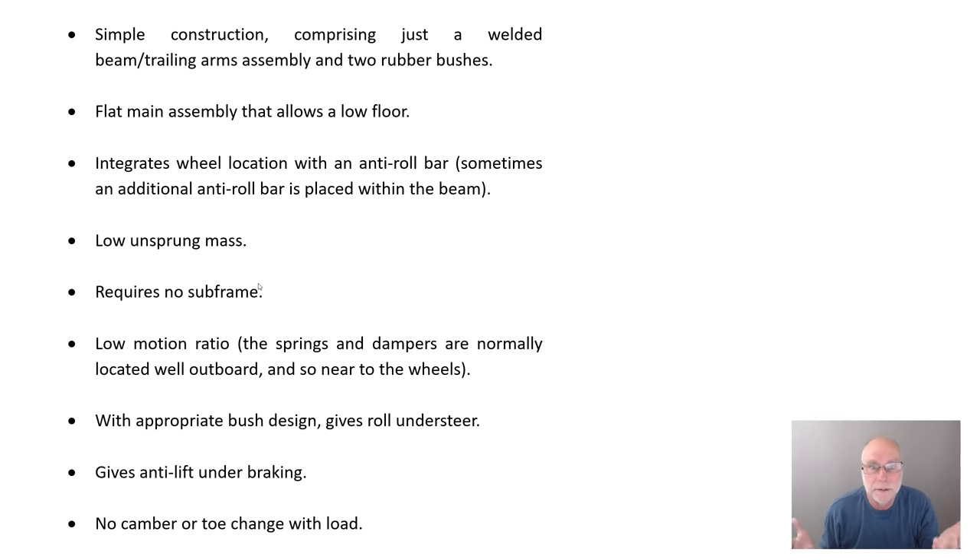There's also poor lateral force stiffness. Because you've got trailing arms, when you apply a lateral force the whole thing tries to twist and go sideways — there's no link going laterally from the wheel in compression or extension. The last negative is probably the main reason why it's largely now died: limited potential for optimising ride comfort. Most suspension systems today are designed with bushes that allow the wheel to move back a fraction when it hits a bump, absorbing harshness much better. But with this system, if you make those front bushes soft enough to allow that rearward movement, you create big problems controlling toe changes in cornering.